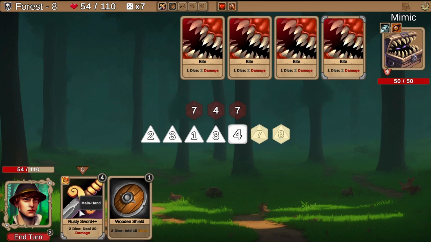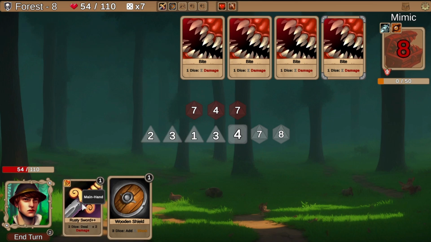Okay, so we got to get rid of this guy. I hope he's holding a treasure. Gain 1 use when player losing health. Oh, that's nifty. That's really great. Okay.